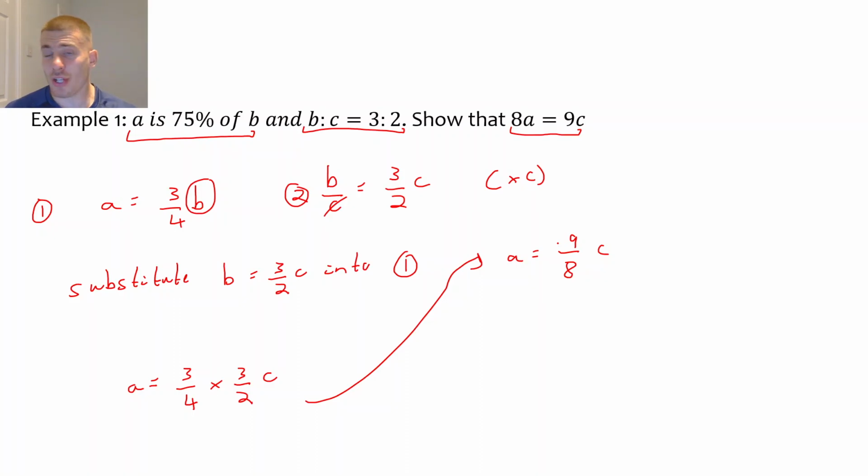So now it's just a case of rearranging. I want to go and times the whole equation through by 8, because then this 8 will cancel with the timesing by 8, because they're inverse operations. I times the left-hand side also by 8, which will give me 8A being equal to 9C. And again, you've got to the equation that you want. Okay, 8A is equal to 9C. You've just done it in a different way, and that's it. So it's always good to be able to work through things in various methods, but hopefully that was quite useful.